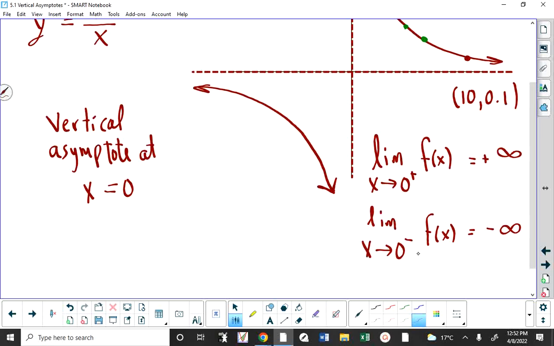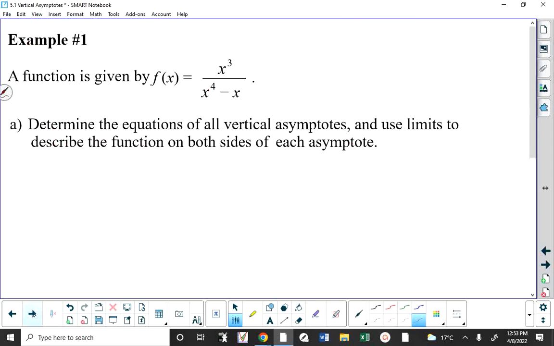And by the way, vertical asymptotes don't have to be oppositely asymptotic on both sides. Meaning, just because we approach infinity on one side of the asymptote doesn't mean we have to approach negative infinity on the other. We can have asymptotes that are both positive in terms of growth on both sides, so they both go up to infinity, or they can both go down to negative infinity, or one of each, or maybe the function doesn't even exist on one side, and we will see cases of that.